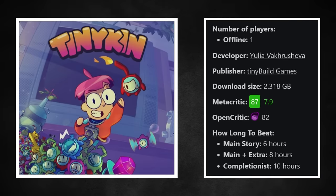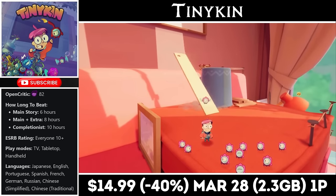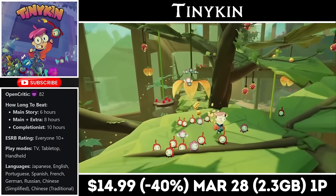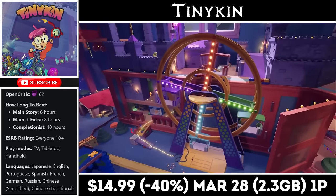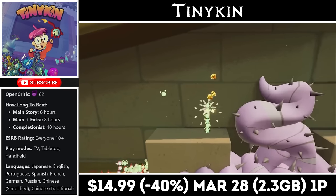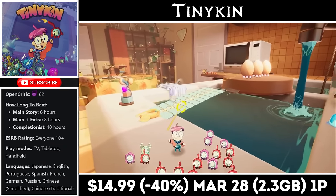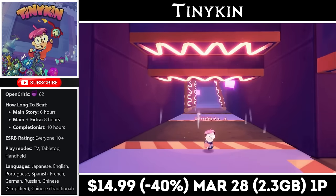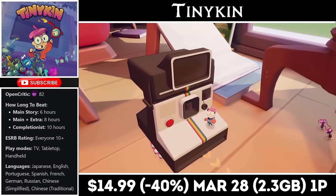Tinykin is a single-player 3D adventure game with a download around 2.3GB. It offers about 6-10 hours of fun gameplay where you use tiny pals to create bridges or ladders to solve puzzles as you work through an insect-infected house. It's basically a collect-a-thon at its core and the gameplay is incredibly addictive. The soundtrack is very peaceful and overall it's a relaxing game with colorful visuals. The game sort of sucks you in and becomes really hard to put down. Right now you can pick it up at an all-time low marked down to just $14.99, with the deal ending on the 28th.